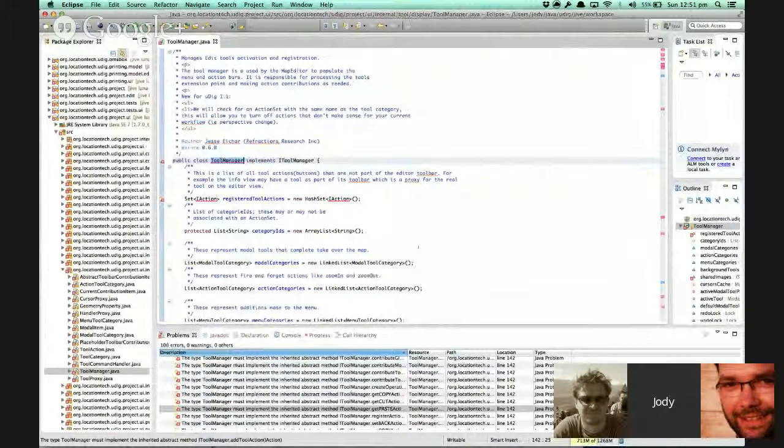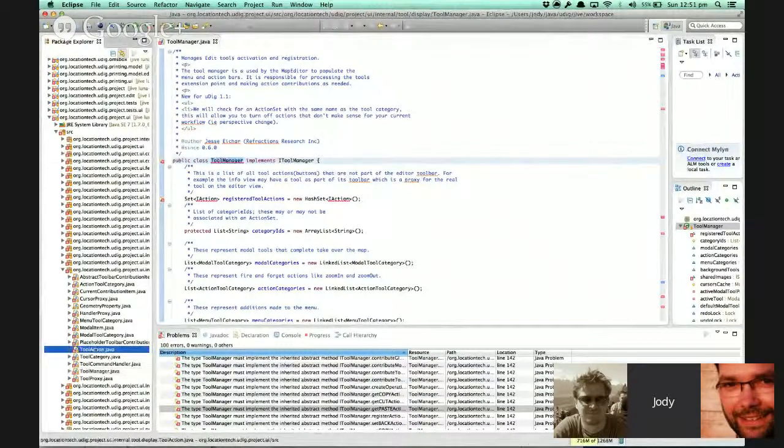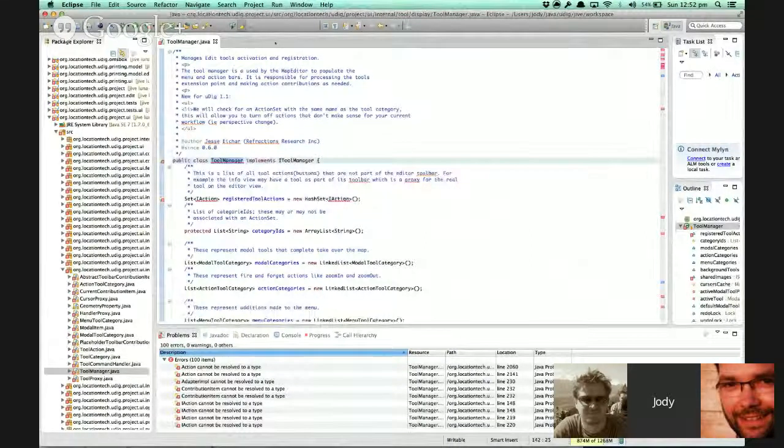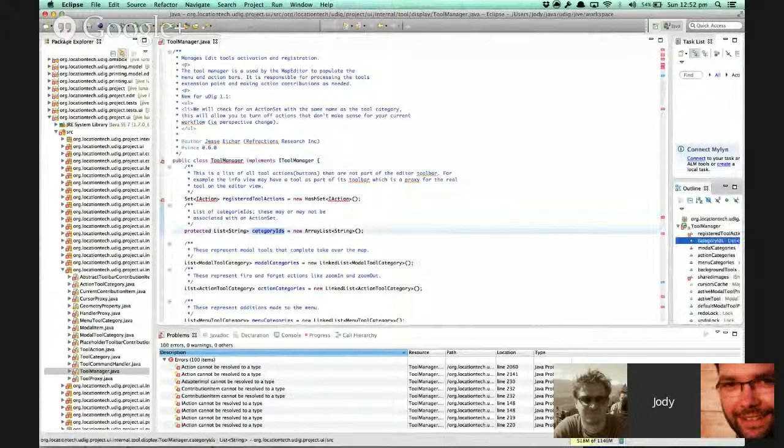It goes through an extension point where we define our different kinds of tools. We've got modal tools and tool actions. The tool actions are the ones that try to be used as an action and try to go in the menu bar or the toolbar. I forgot to show you just now, but the tool actions were working in the menu bar. So you can see it's gone through the whole extension point, and it's put all the modal ones in a list, and it's put all the action ones.